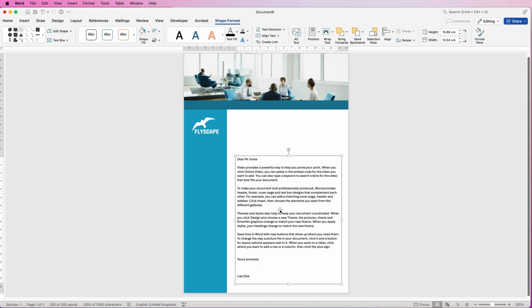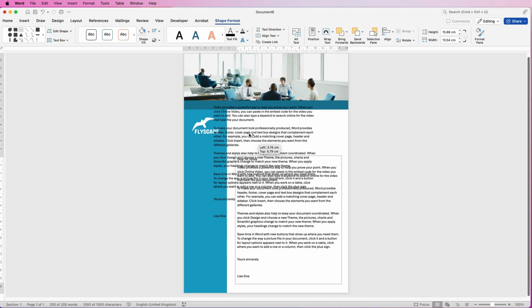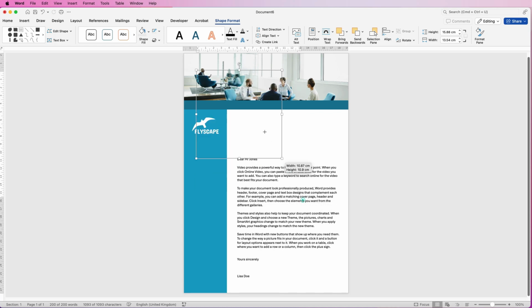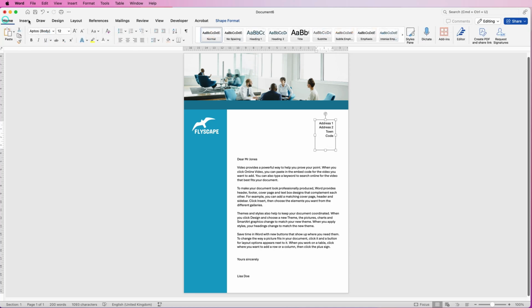Well, I'll show you all of that at the end. So we're just going to copy this, select it, hold down your Alt or Option key, click and drag. And then in this one, we're just going to delete all the text. We're going to move this over here, and then we're just going to paste some text in. Now, as you can see, this text is over to the right here, and the way I've done that is to go to the Home tab and just select this icon here.